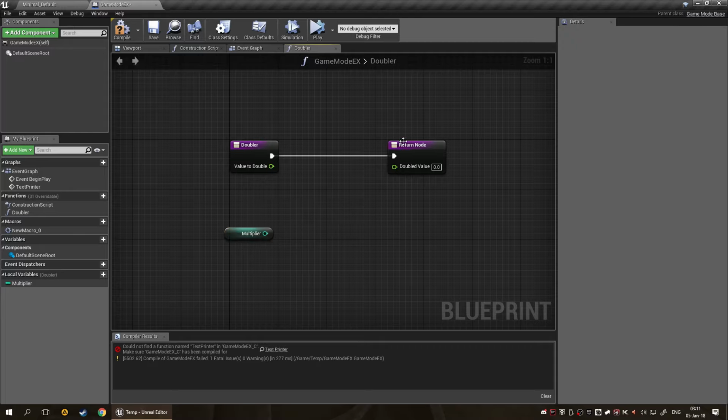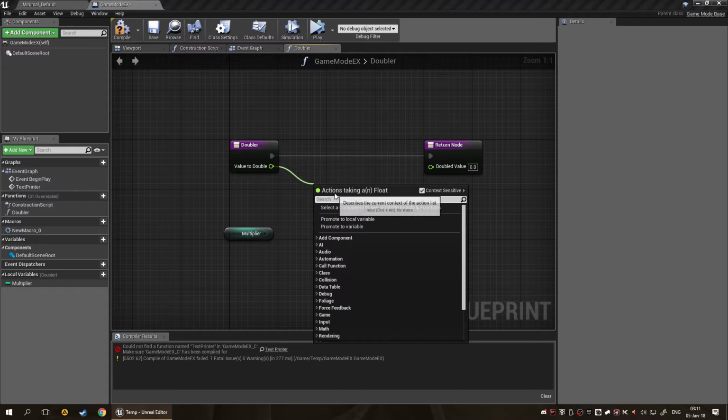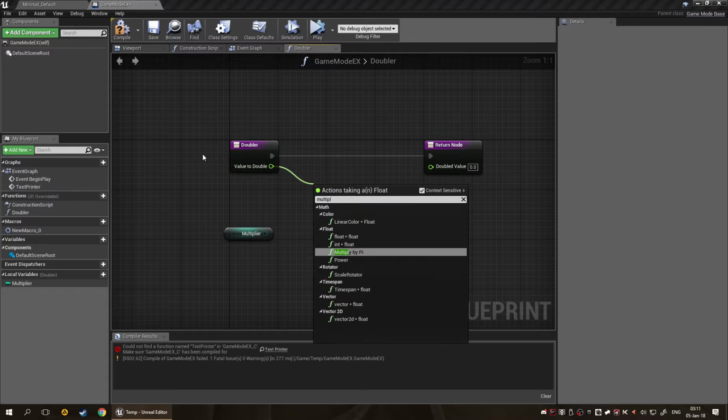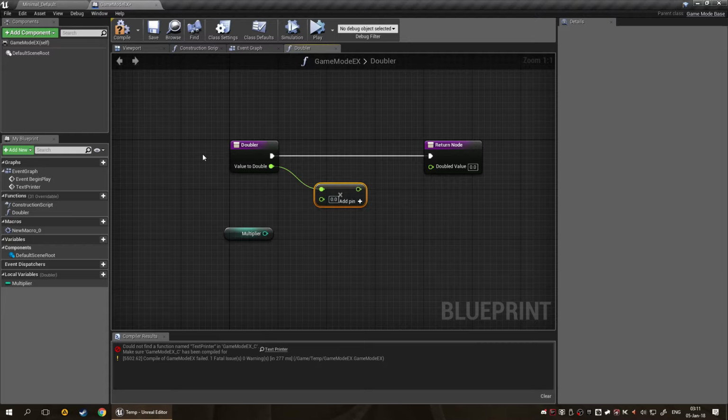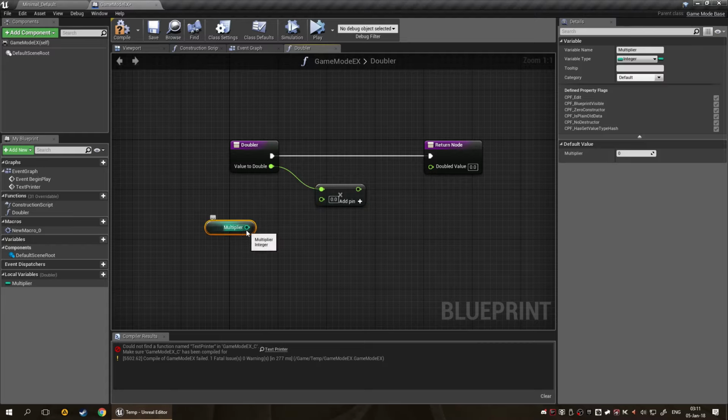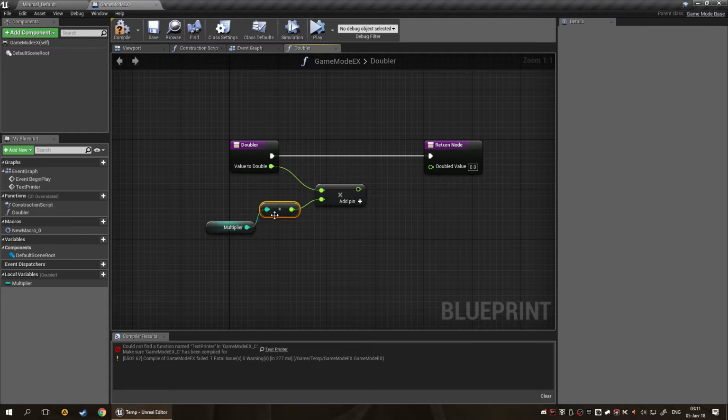So the idea here is, for this particular function, because it's a doubler, we're going to grab a value, whatever value it's going to be. And we're going to do some operations with it. In other words, we're going to multiply it. And we're going to multiply a float by float. In this case, actually, we need a float by int. But there is no such thing. So we're going to multiply a float by float. I'm going to grab this and simply transform it into a float, essentially round it up. And we're simply multiplying stuff.